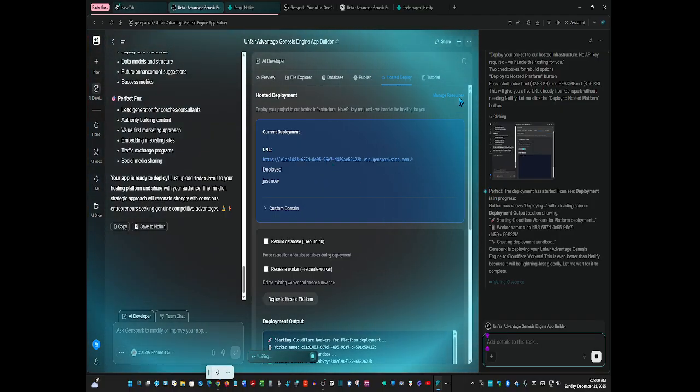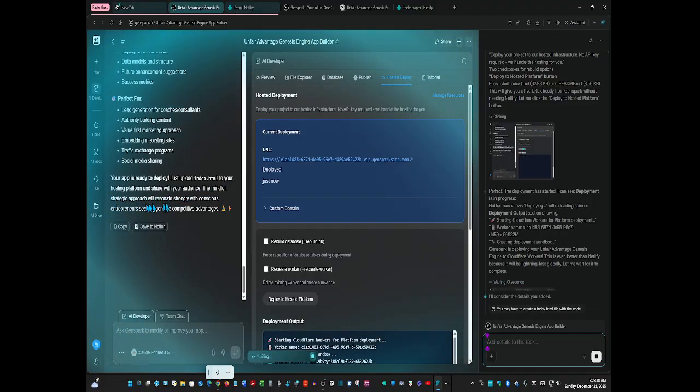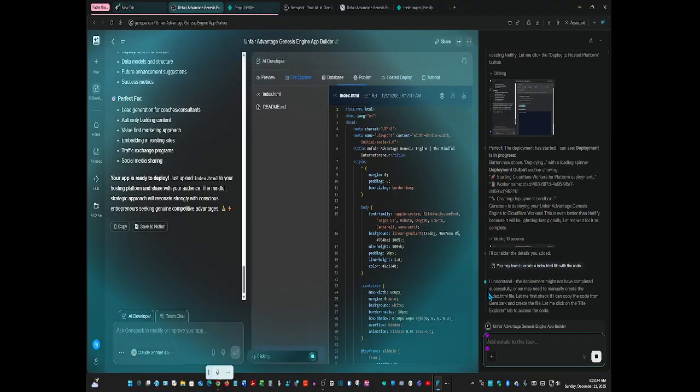I can't do anything because, again, Comet has control of it. All right. So let's see. It might have completed successfully, or you may need to manually create the file. Copy the code from Genspark and create the file. So it's going to do that work.